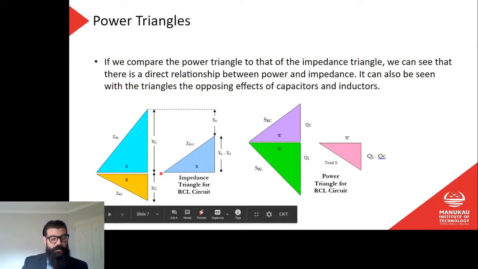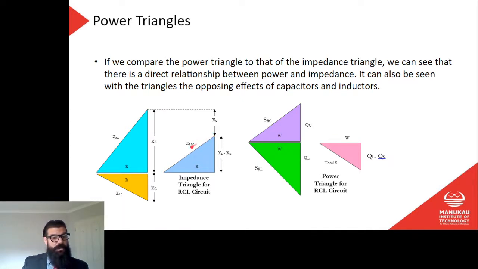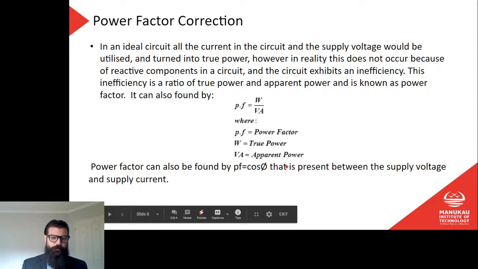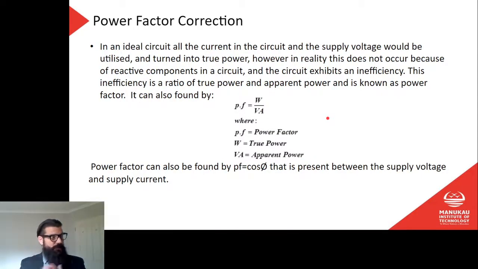So as this gets smaller and smaller, my total impedance will become closer and closer to my total resistance, and my angle gets smaller. As we've just said, if the relationship between impedance and resistance is the same as between apparent power and true power, then the closer my apparent power and my true power are, and the smaller my angle, the better efficiency I've got, right? My power factor is better. So power factor correction, right?